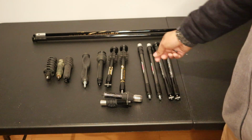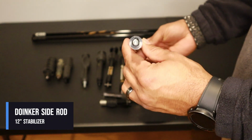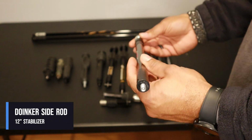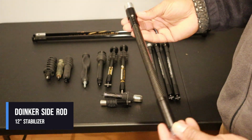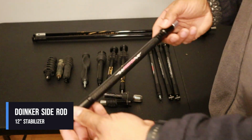These here are my side rods. This is a Doinker 12-inch. The diameter is small versus this other one I'll show you. It works really well. I'm glad I bought this for my beginner setup. It worked really nice.